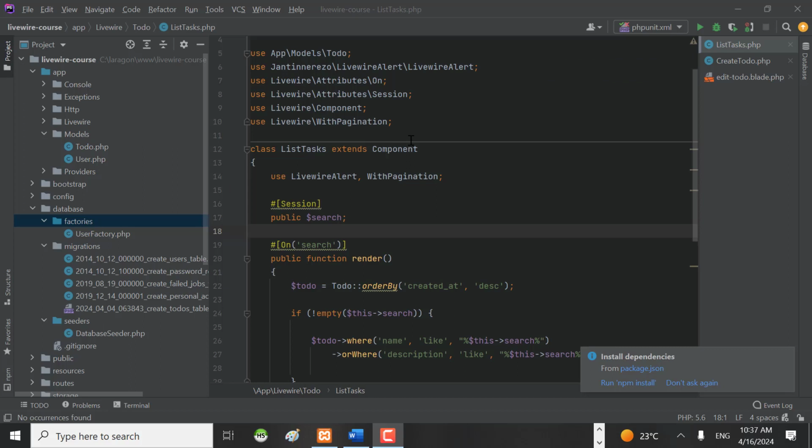Hello guys, welcome back, and in this lesson I want to show you how to use computed properties in LiveWire. You might be wondering why this is even important when using LiveWire. This is because if you've ever used Vue or React, those front-end frameworks, you'll understand that computed properties are basically derived properties, all right? Usually when your application loads or you render a certain page, you want to have these derived properties.